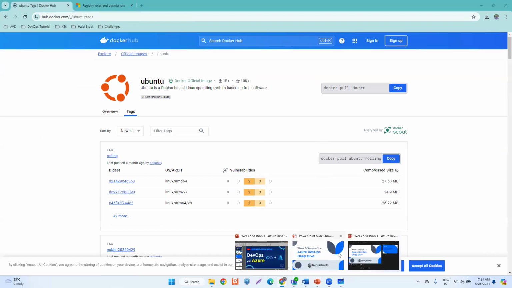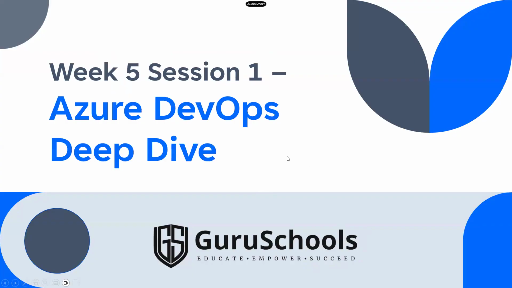And our main topic, I'll be starting with today's topic, that is Azure DevOps deep dive. So Azure DevOps, as we know, is an offering by Azure itself.